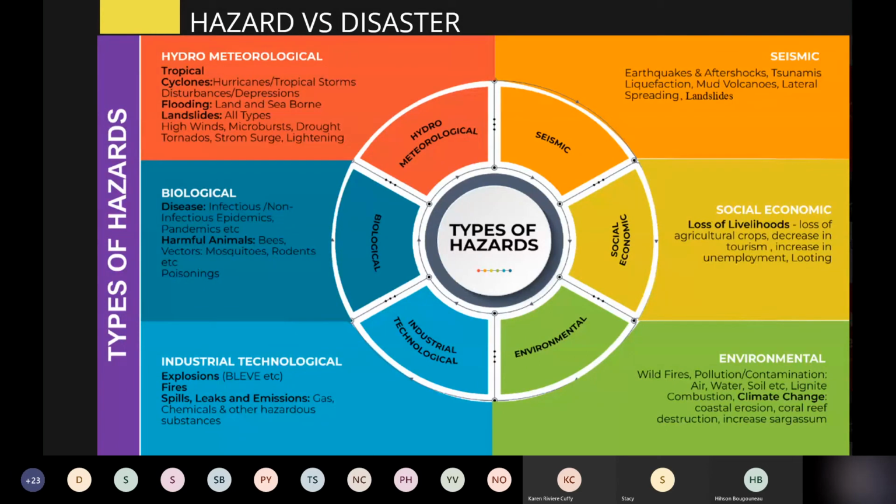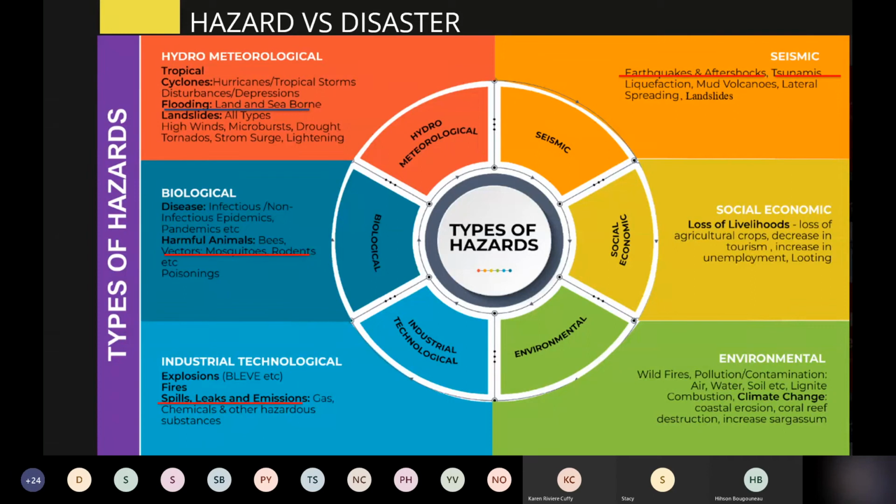What is even more important is that persons understand the link between the hazards in the hazard wheel. One primary hazard could actually have a domino effect and cause other secondary hazards to happen. So I'm going to just give you an example. For instance, if we were experiencing earthquakes and heavy aftershocks, a high magnitude earthquake could actually trigger a tsunami, which can then cause large scale flooding, which increases the amount of vectors and diseases that they spread. So for instance, leptospirosis during flooding, the increase of mosquitoes, Zika, etc.